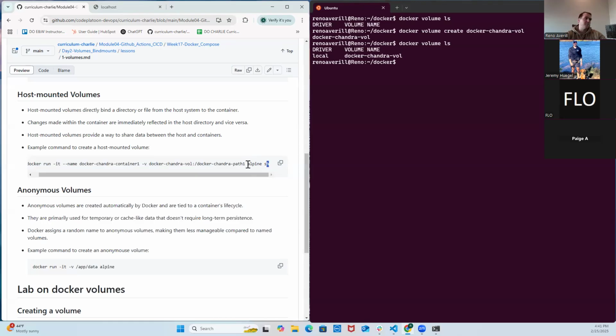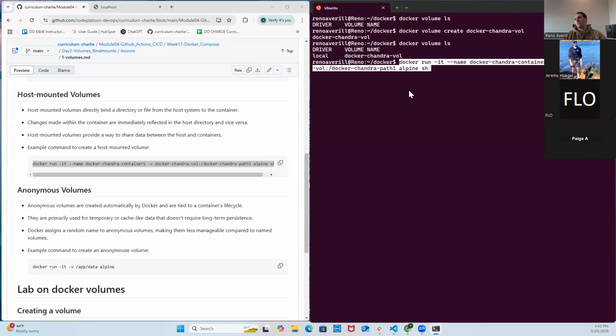And then we're running the Alpine image, and then sh is just the shell that we want to open it with. Do we have any questions on this command? I can break it down further if you want. But if you feel like you got it, then we can go ahead and run it and play around with it. Cool, no questions. So we'll just go right ahead and run it.